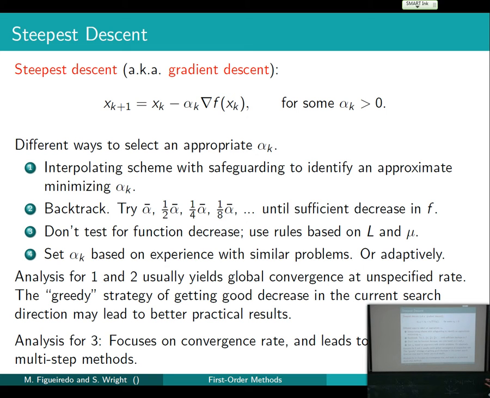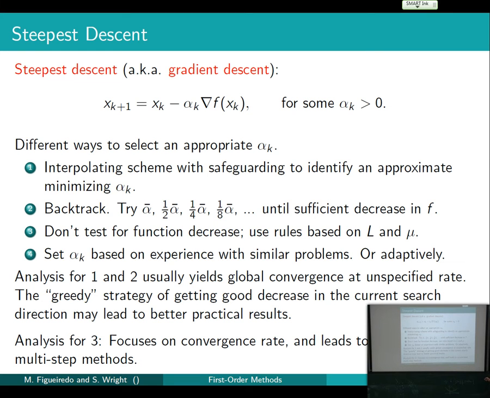Well, traditionally in optimization, for years and years, before optimizers collided with people that do signal processing and compressed sensing and learning, we sort of assumed that you could always evaluate f, and it wasn't too expensive. So our approach was that we chose some initial value of alpha, let's call it alpha bar, and we tested to see, when we plugged in alpha k equals alpha bar, if this gave us a decrease in f. And if it didn't, then we just tried 1/2 alpha instead, okay? And if that didn't work, we tried 1/4 alpha and so on. So we just kept backtracking.